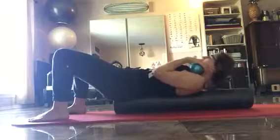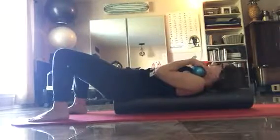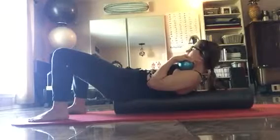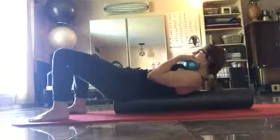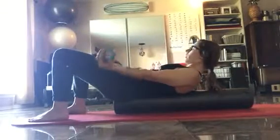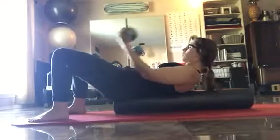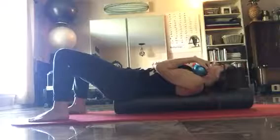Nod your chin, curl forward, release back. Exhale, peel it up. Inhale back, and I can use the roller as a guide to keep rolling right down the center of my spine. And on the next one, I'm going to stay up, straighten my arms, and then curl it in. Bicep curls 5 times. 4, 3, 2, 1, and then release back.